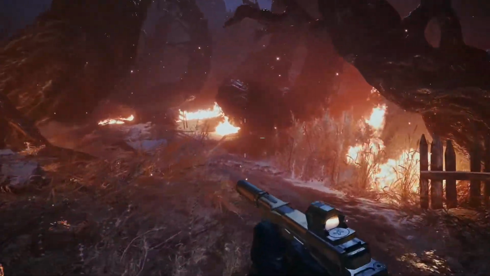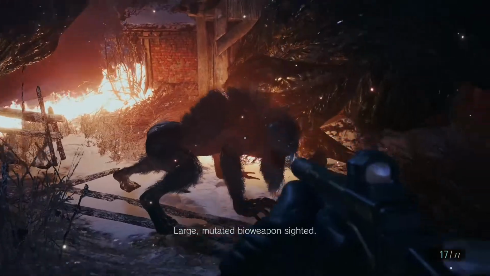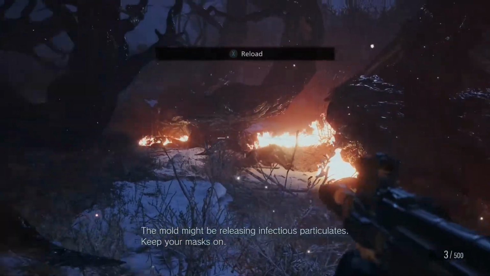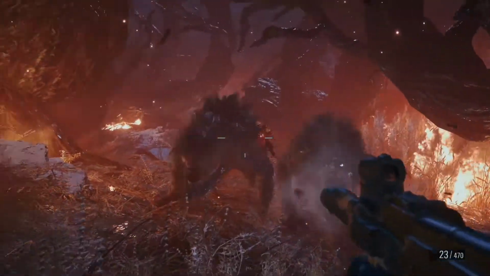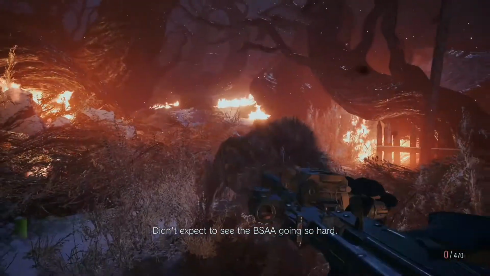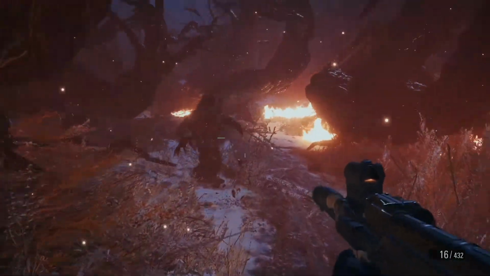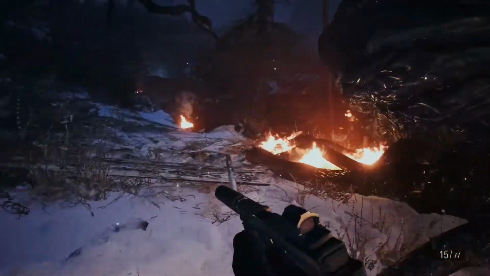Let's go. So a fight. Let's see. Large mutated fireworks in sight. Oh god, there's a few of them. The wolf may be releasing infectious particulates. Keep your masks on. Oh god. I remember barely being able to take on one of these, and Chris could take on multiple like nothing. I'm not even scared of these guys right now. I was so scared of them when I played as Ethan. Out of here, buddy. You guys are nothing against me. Right this way, right?